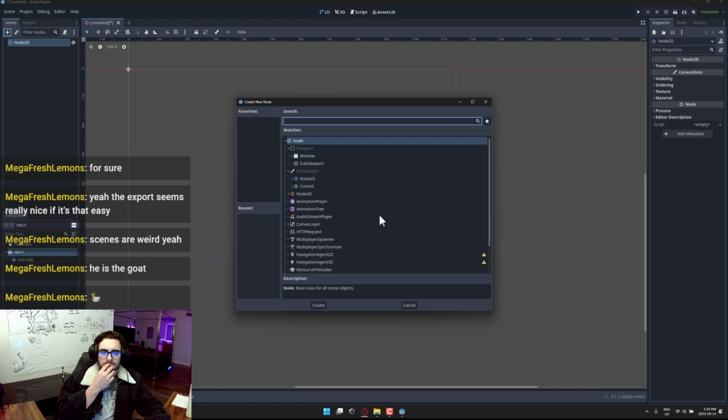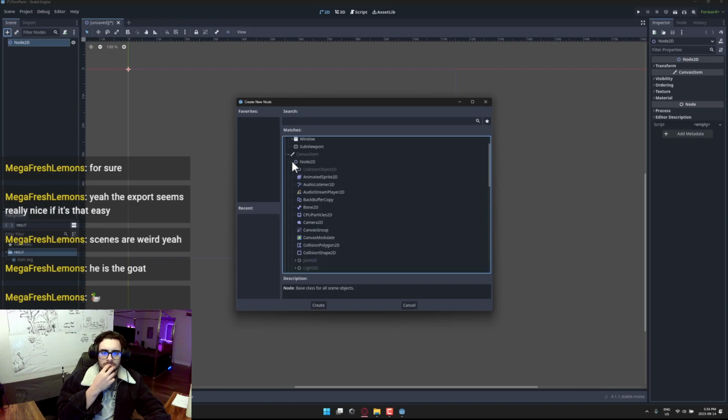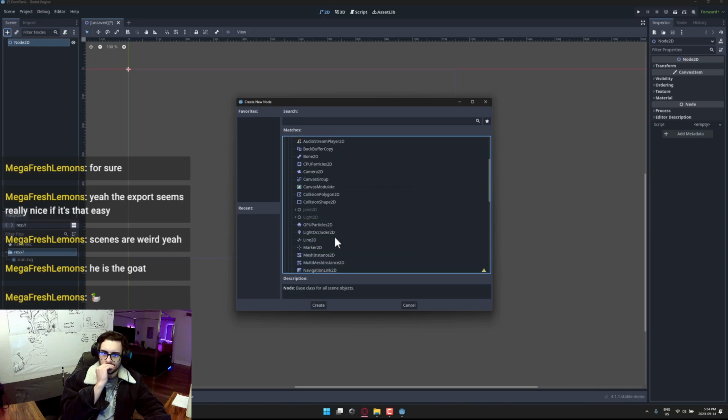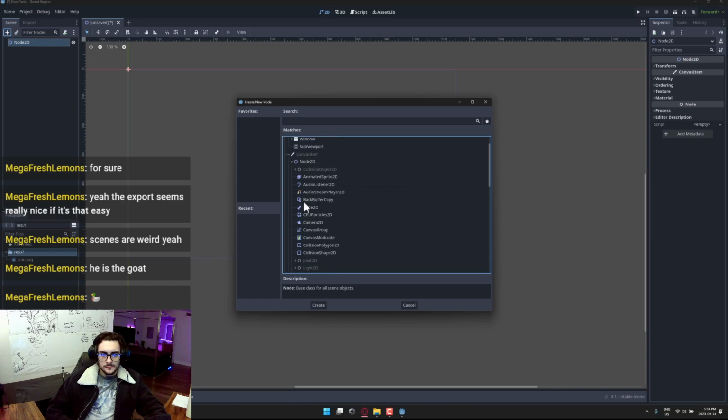Now, there are a ton of nodes, and nodes are super important in the world of Godot development. You're going to find there are nested nodes. For example, Node2D is the top level hierarchy of all 2D stuff. So if you're working with sprites or animated sprites or tile maps or anything, they are all here under Node2D. You're going to see they keep growing down. There is inheritance of sorts, so you'll see here CollisionObject2D, for example, and Area2D. Area2D is a PhysicsBody2D, which is a CollisionObject2D, which is a Node2D. So there are those levels of inheritance that you are used to.